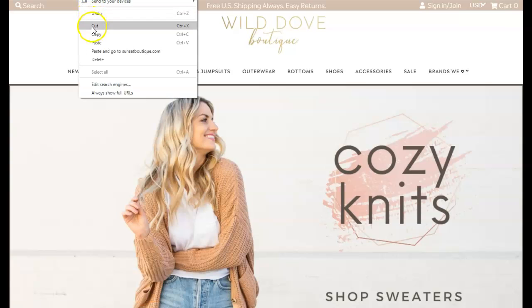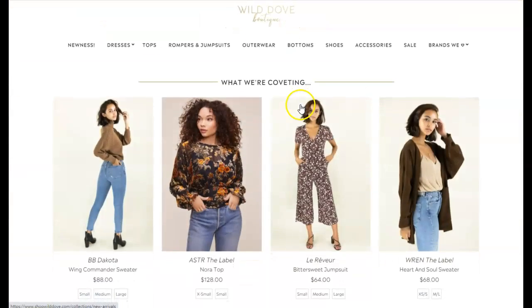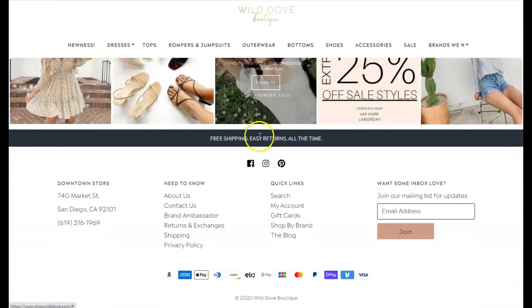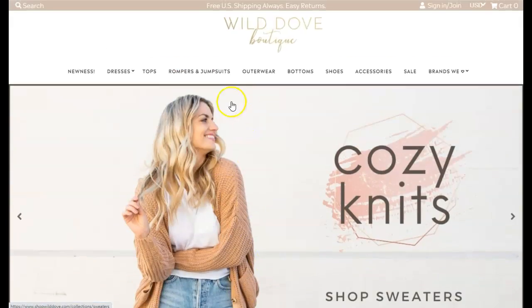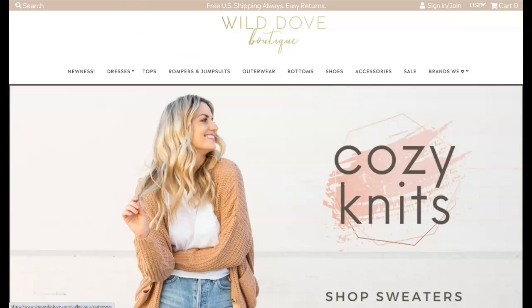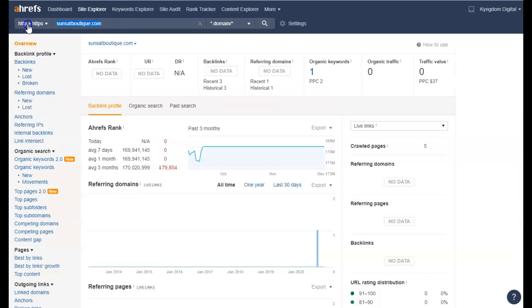So Shop Will Dove, copy. And you can take a look at what their website looks like. E-commerce sites, you get a little leniency when it comes to having 1,500 words because you have the opportunity to do alternate text and pictures. I mean, you have so many pages, it would rank for that. So let's turn this off, and then let's come over here, and then I'm going to enter them and show you what they look like so you understand.